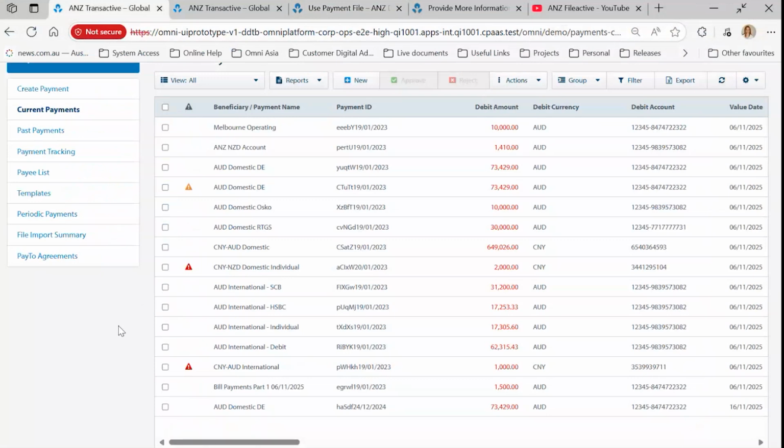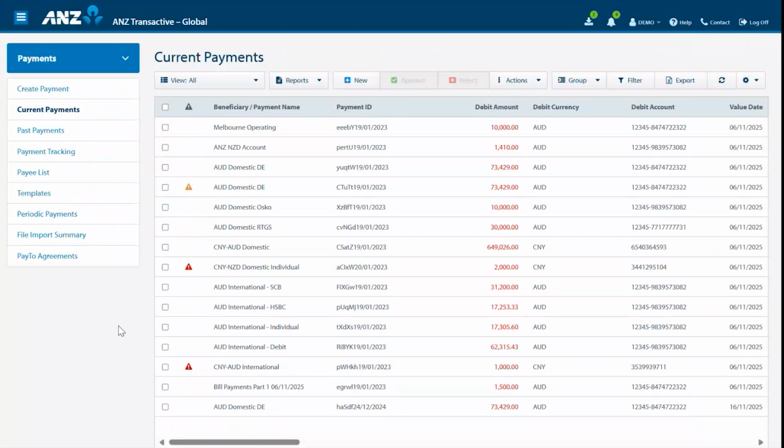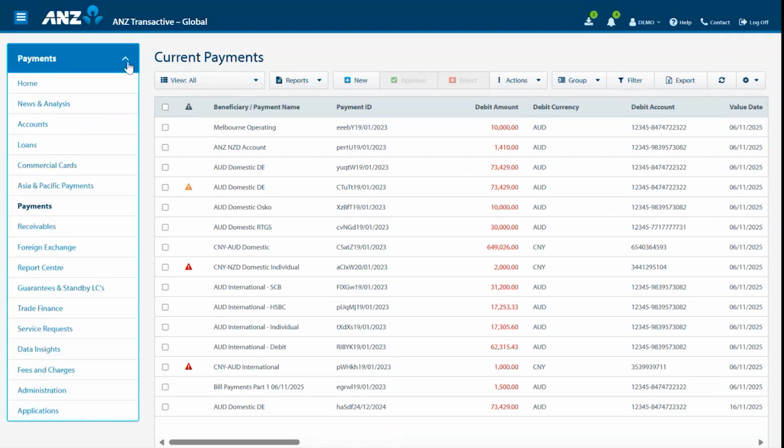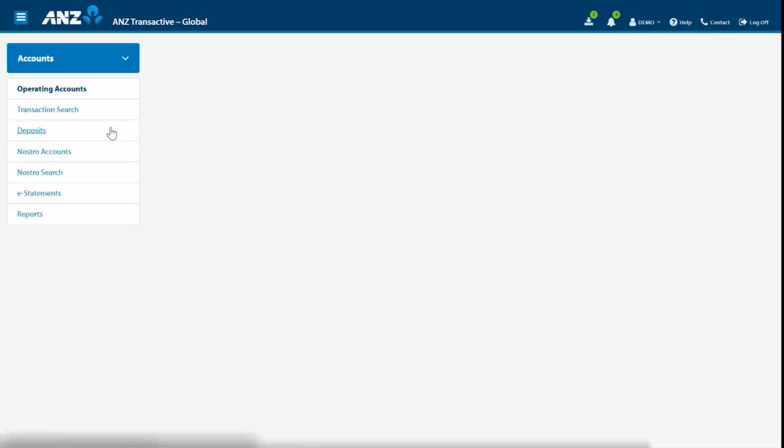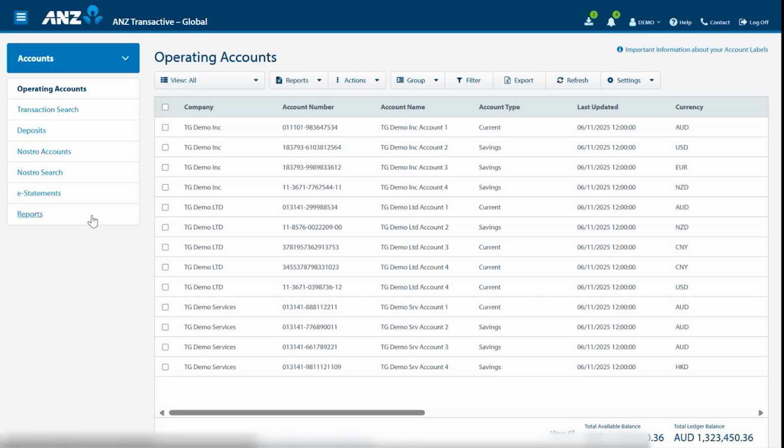Did you know you can have your ANZ Transactive Global report sent direct to your registered email address? This is another small way you can integrate with us. By setting up this feature, this will save you time logging into ANZ Transactive Global to retrieve it. To set up and schedule a report, access reports from the required topic menu from the main menu. Today, let's click Accounts, and then select the Reports submenu.